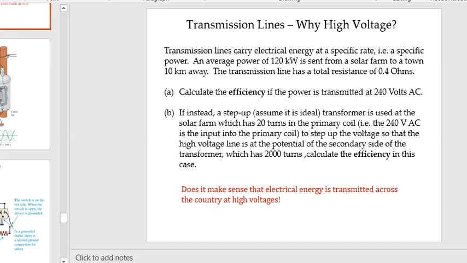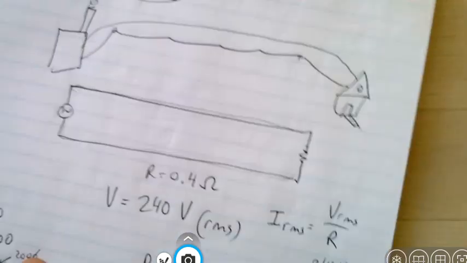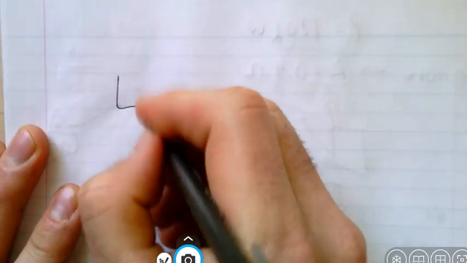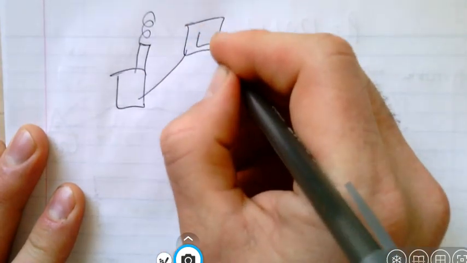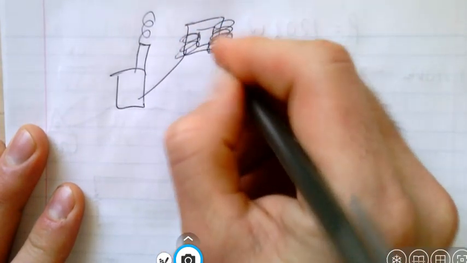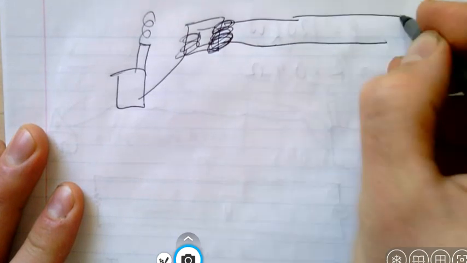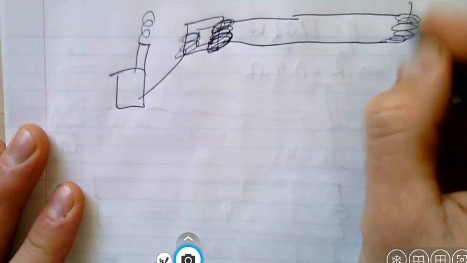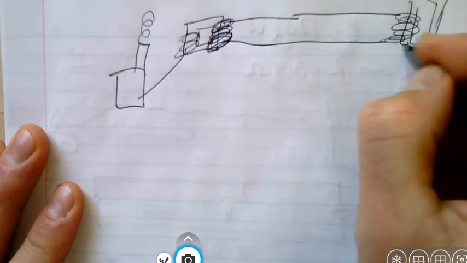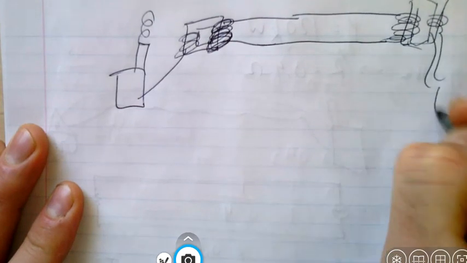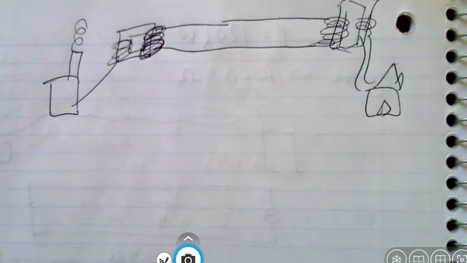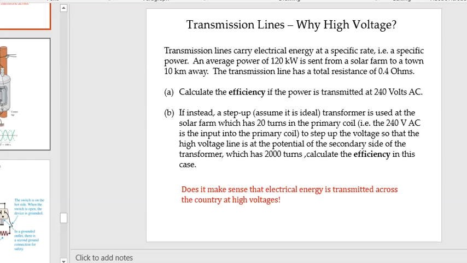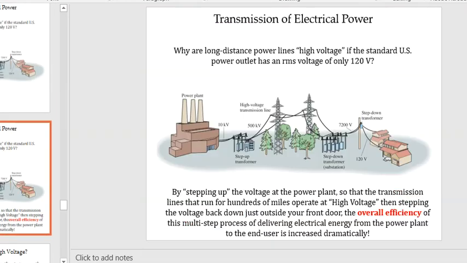And so then what would actually happen in practice is that, well, I guess they have a picture of that in the slides, but I'll just show my picture here. This is the power plant, producing power, so this is a transformer sort of picture. So this is many, many turns here, right? It goes across and then goes to some box that does another transformer to step down to your house, right? So here's your house. So that's the basic picture of how it works. And that's my really crappy cartoon picture, but the nicer picture is actually this one here.